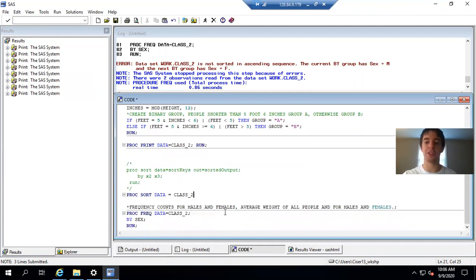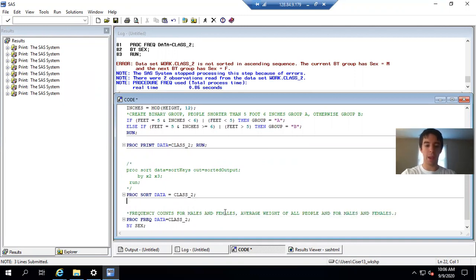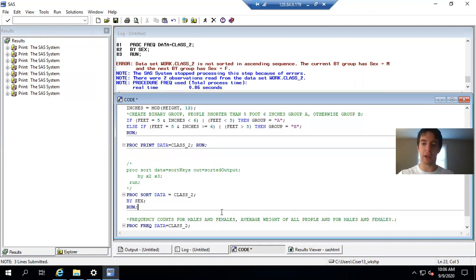I don't really want to do that to create another data set. That might be a little bit confusing. I'll just sort my pre-existing data set and I'll roll with that. I add a semicolon. I add the by option and the sex variable. I add my semicolon and a run semicolon.